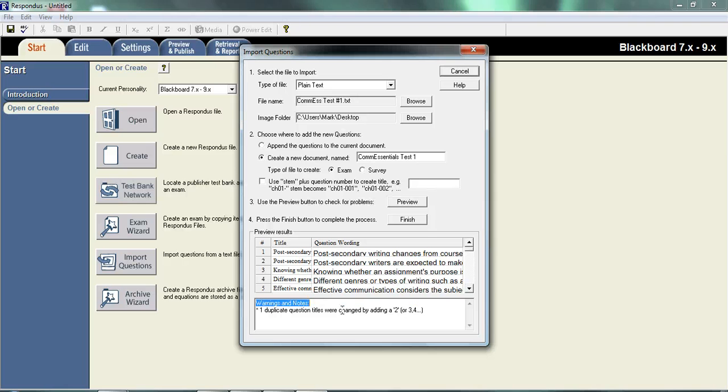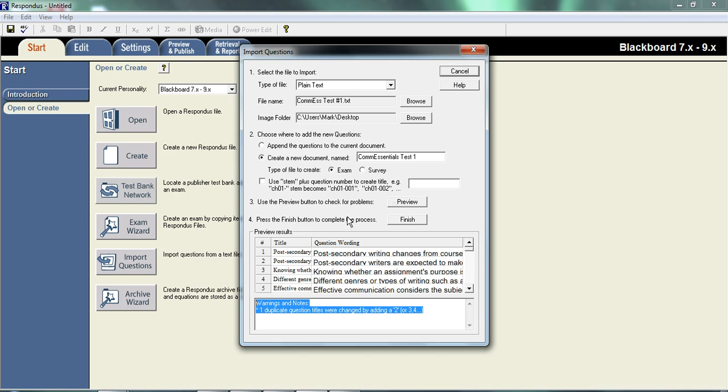Now here at the bottom, for warnings and notes, this is where it's going to show you if there's been any potential problems. Now, I've been told by Alyssa, and I found the same from when I've imported tests before, that this is the one warning or note that's fine. You can ignore that one warning or note. Any other warnings or notes you need to pay close attention to. So for instance, before it told me that I had 2 questions that were numbered the same, so I had to go back through and look at my test, and sure enough, there were 2 questions that were labeled number 42, so I had to go back and change this. This one in particular, you can ignore.